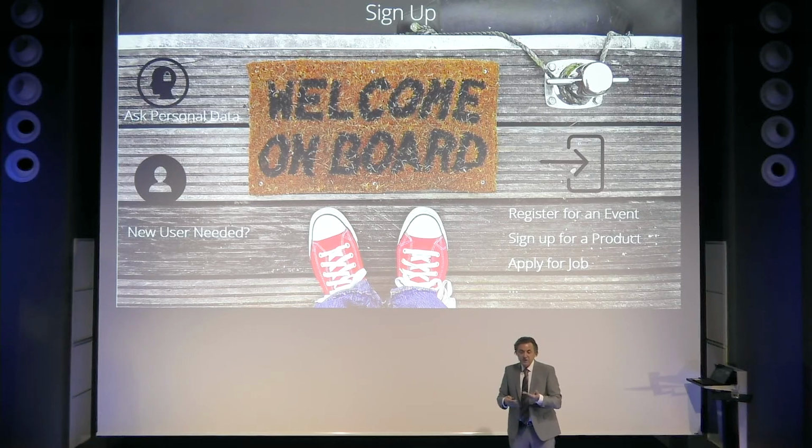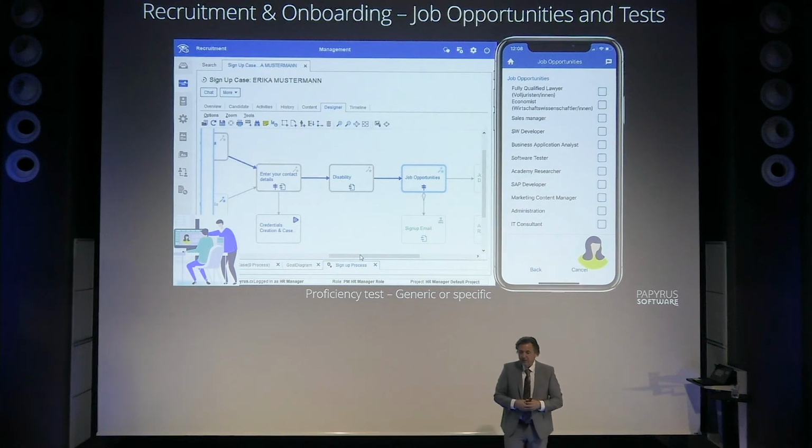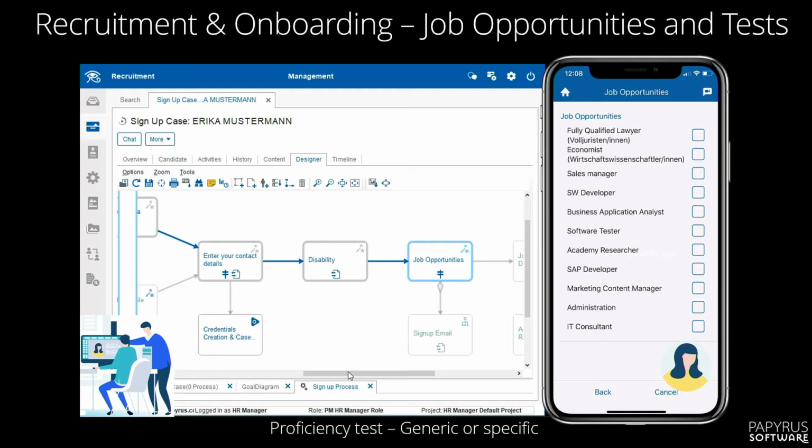Or even in the HR world, to apply for a job. A person that saw an ad and wants to apply doesn't want to send an email with a CV. He can do that, but he can also come to the app and fill in his registration data and then get to the step of finally selecting which job opportunity he's interested in. Here I'm not showing again the complete HR platform because otherwise it would be its own session just about that.